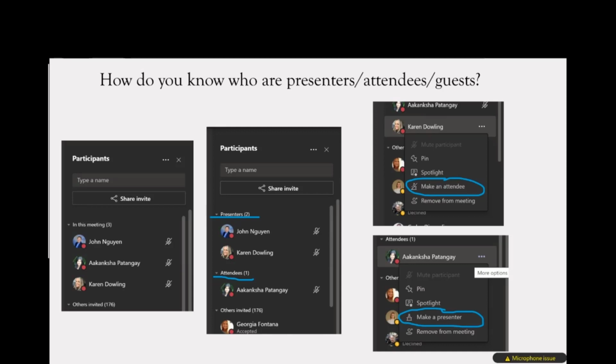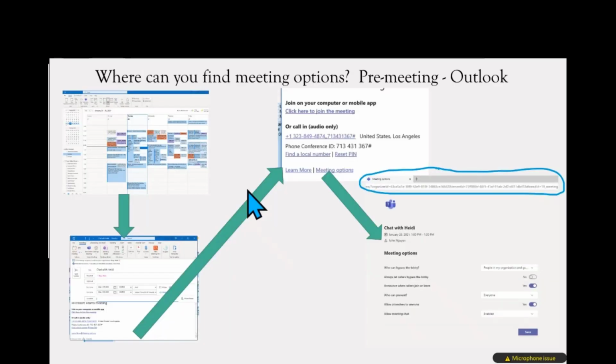Now let's talk about how that impacts the meetings, right? Before we do that, I really want to share with you how you make these changes. If you're talking about a pre-meeting experience, you can access meeting options in multiple ways. The first way is through email.